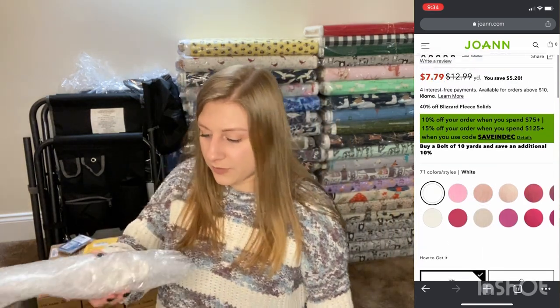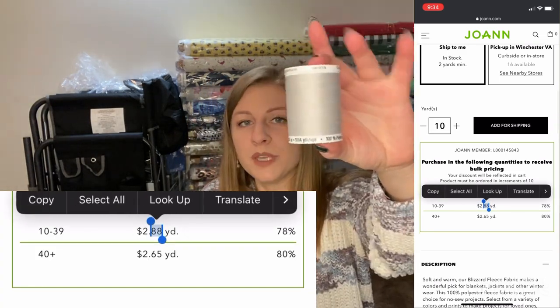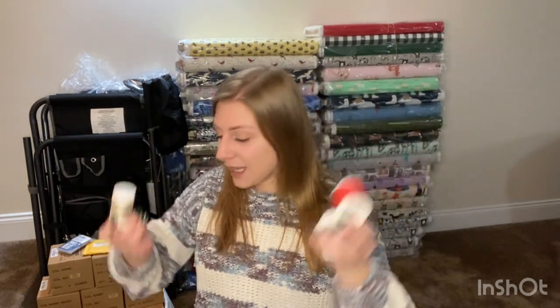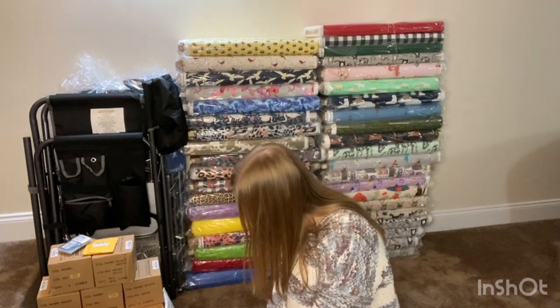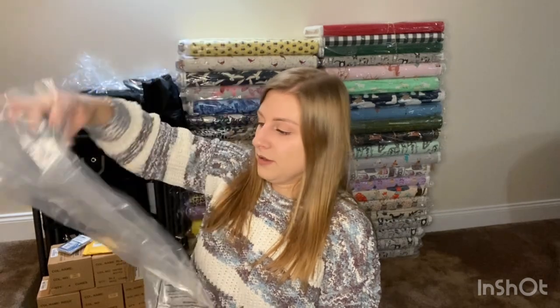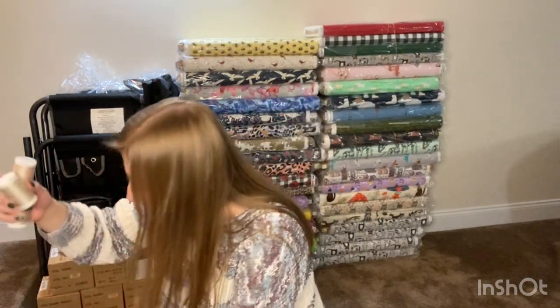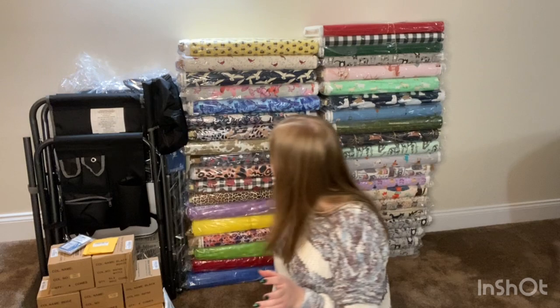In this bag we've got bubble-wrapped thread. There are three threads here: big gray, big red — I've never gotten a big red, that's going to last me a long time — and tan, for jar openers. I did order more of these but they came in all different shipments even though I ordered them at one time. This bag has a singular thread, and the last bag has three more threads for jar openers — five of each. I didn't order any black because I barely used any black this year.